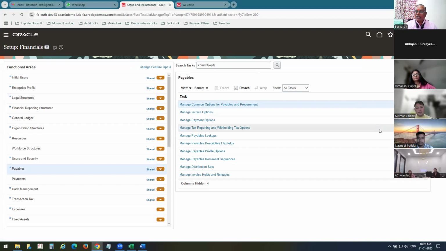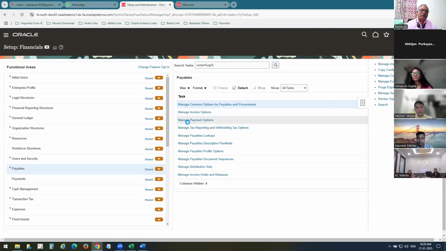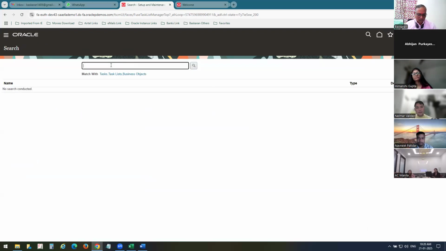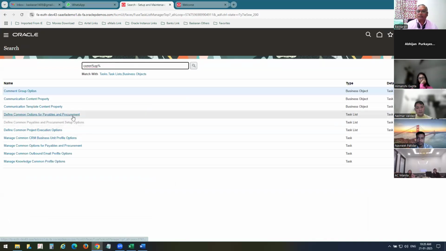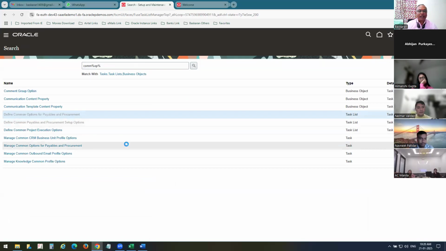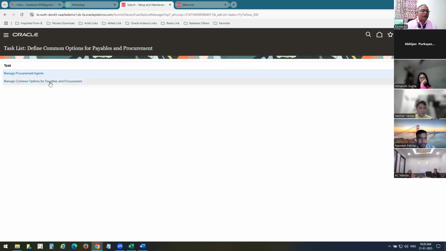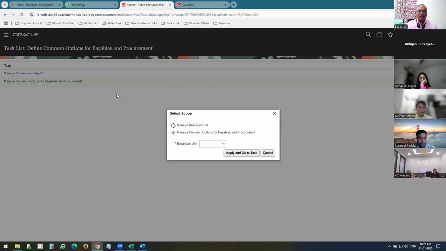Let me move. Sometimes you won't believe it. For very important tasks, when you are searching here, sometimes it will throw an error, it is possible. Why? Because we have not selected a scope. But luckily, Oracle has given the latest 24D, where the scope-related tasks also come here. Well and good. Nice. But you can't choose here. By default, it will come.